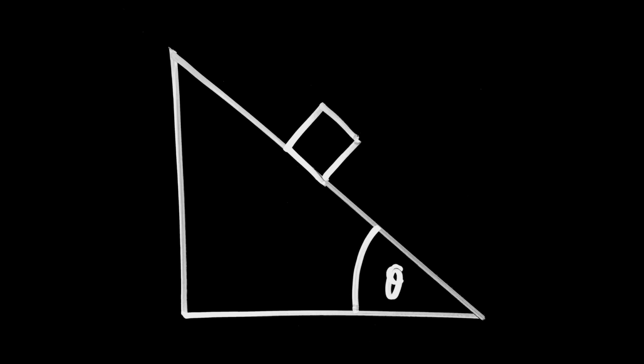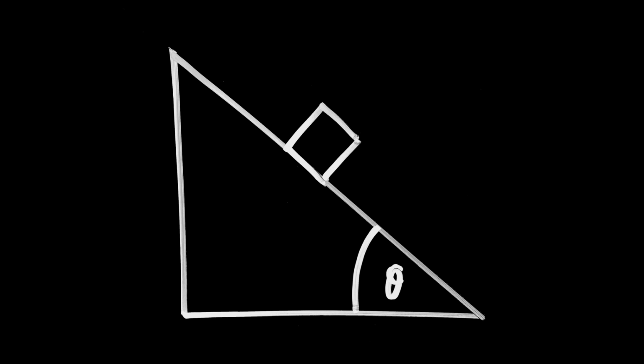So I draw here a right triangle. You can think of it as a hill. If I wanted to solve the problem of a car on a hill, then it would be an inclined plane type problem. Here I've drawn this inclined plane as a right triangle with a certain particular interior angle, theta. We use that angle to indicate the steepness of the incline. A small angle, obviously, is a shallow incline. A large angle is a very steep incline.